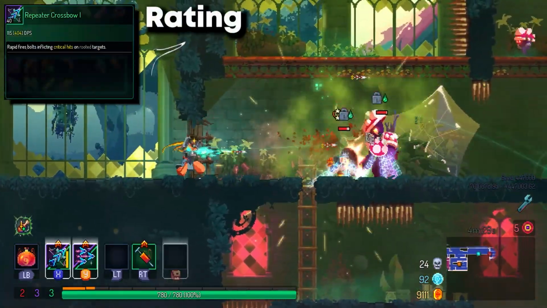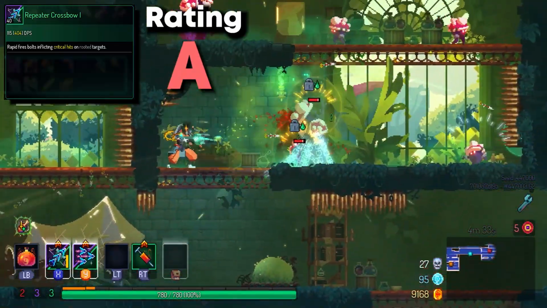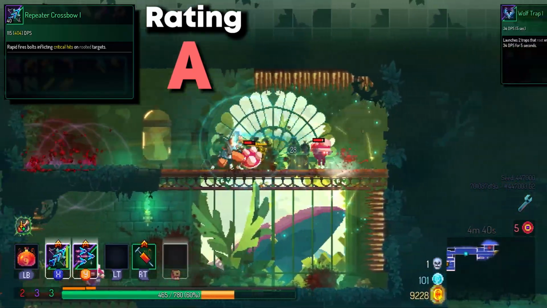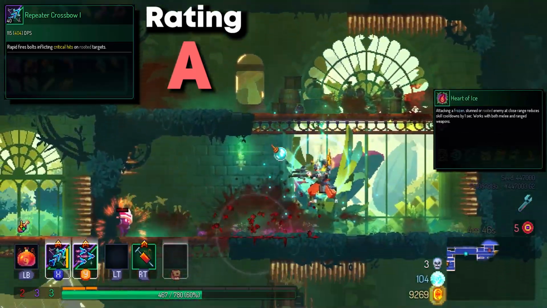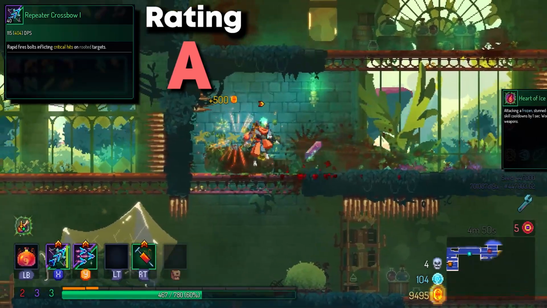The Repeater Crossbow boasts a very fast attack speed, and it does very solid damage. This is one of the few weapons in the game that requires rooting synergy to make it work. Namely, you want to use Wolf Trap for bosses. You can pair it up with Instinct of the Master of Arms or Heart of Ice to constantly get cooldown on your skills. And it's probably one of the few weapons that does really well with rooting synergy.